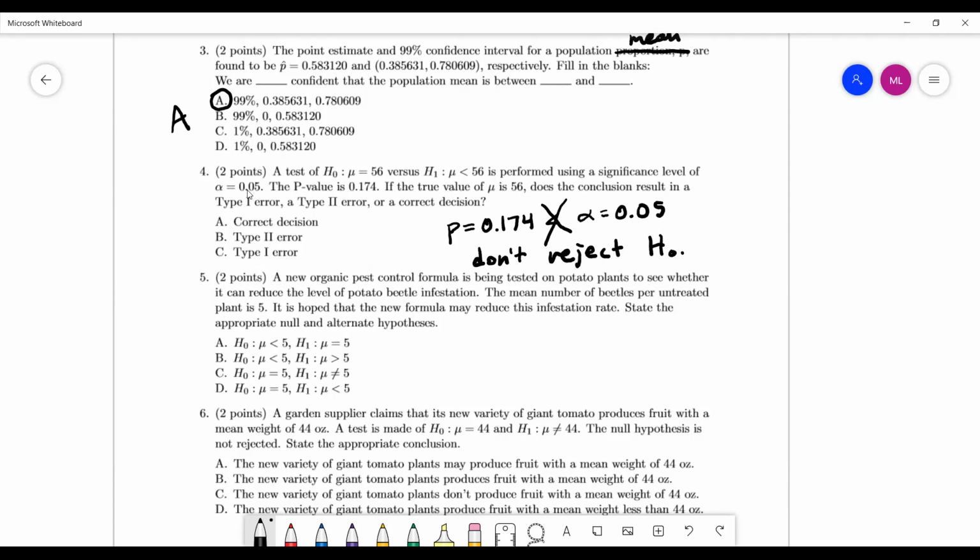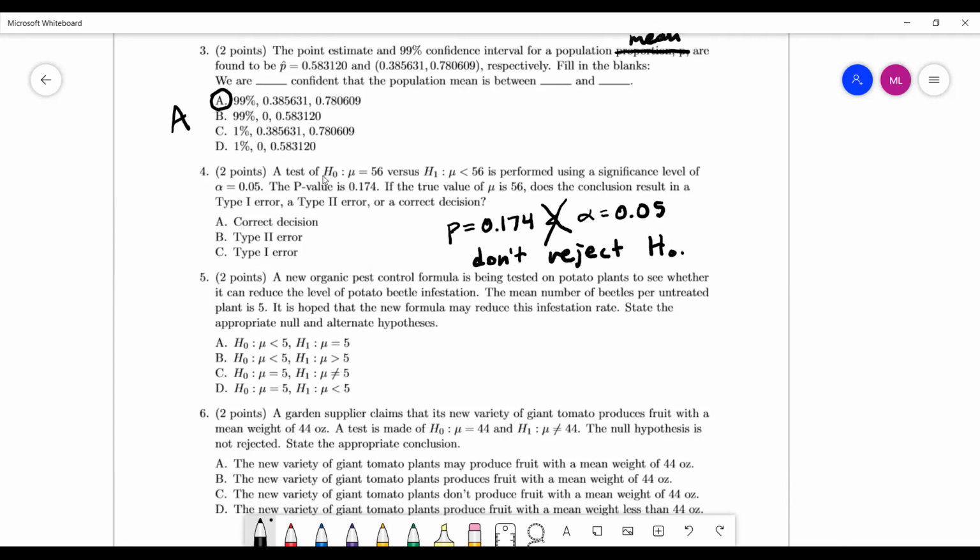We did not get particularly strong evidence, right? We only reject the null hypothesis when p is less than alpha. If p is greater than alpha, as we saw here, we don't reject the null hypothesis. Okay, so that's one piece to keep in our mind. We've decided that we are not rejecting the null hypothesis.